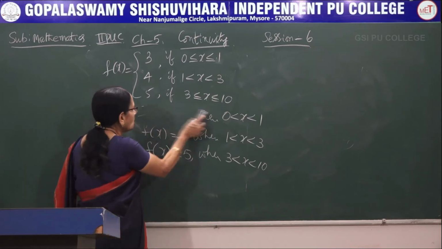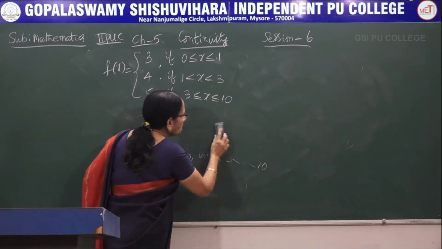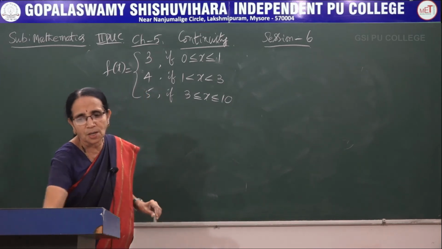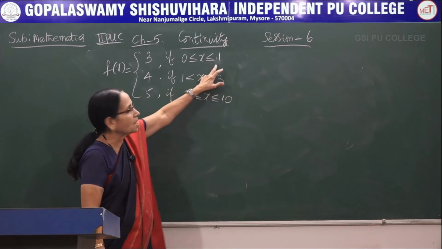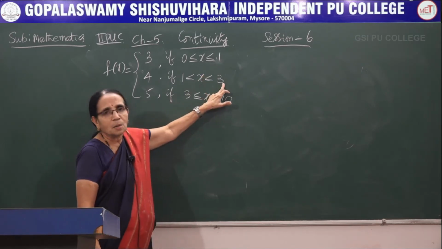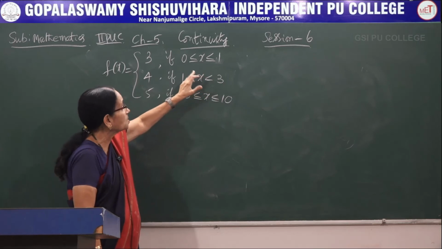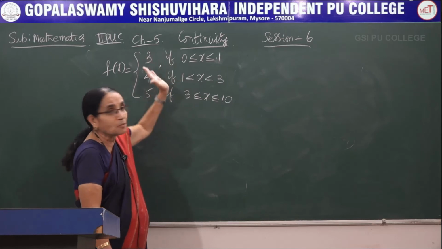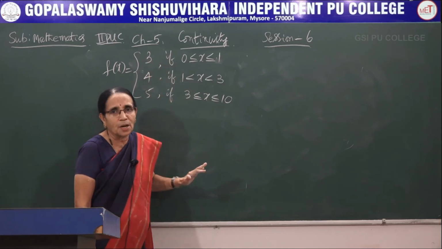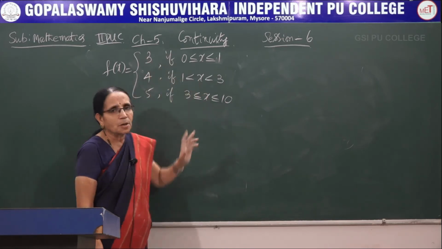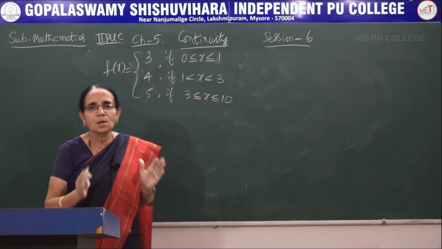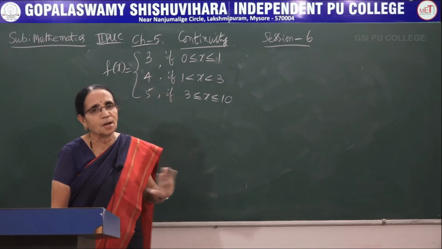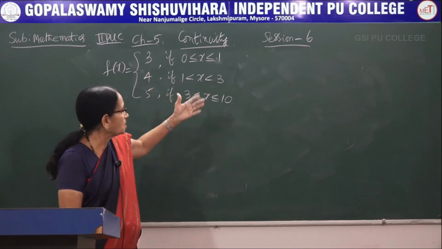So next, in between points we are considering here. What are the in between points here? From 0 to 10 the function is defined. So what I do is I take the point x equal to 1, then I take the point x equal to 3. Because if I take 0 and so on, I cannot calculate the left hand limit or right hand limit because it is not defined there at all. Here also it is not defined. Therefore, I can take the points 1 and 3. So between 0 and 1, 1 and 3, 3 and 10, we get the constant function which is continuous. So continuity is calculated there.